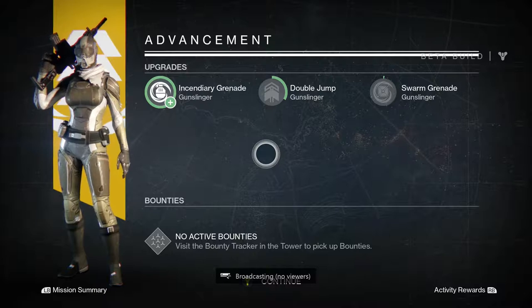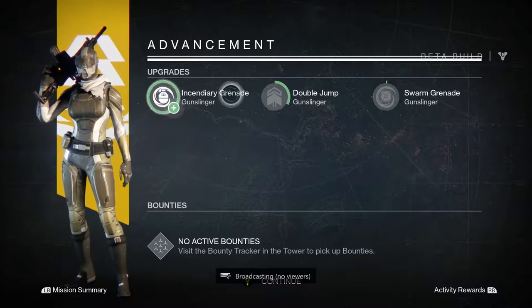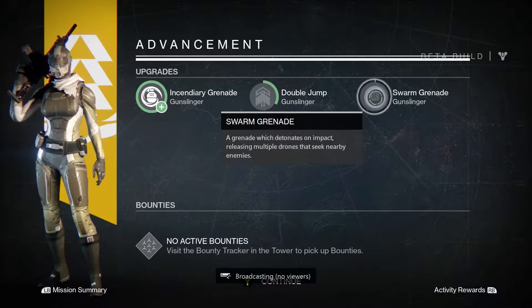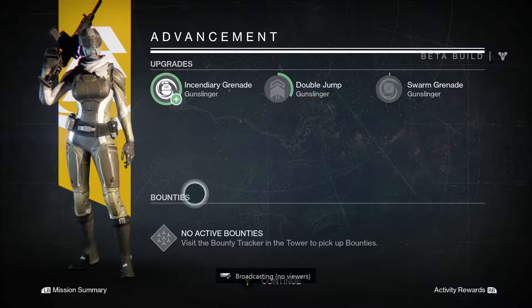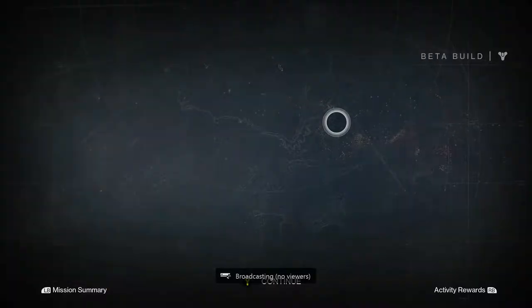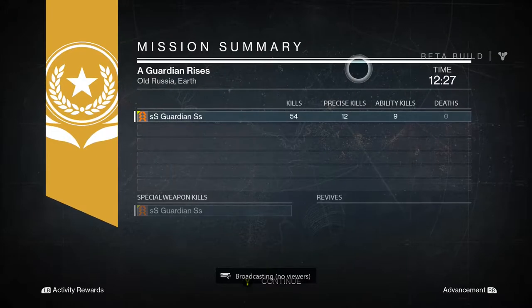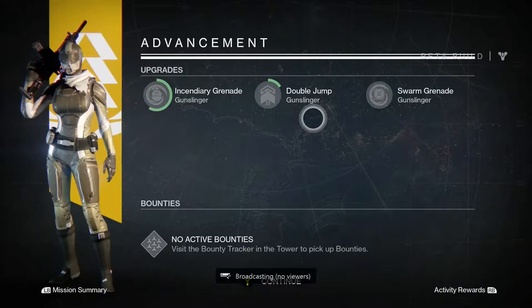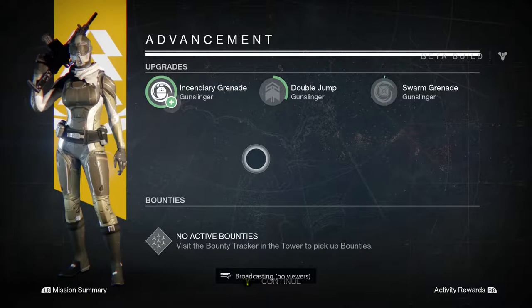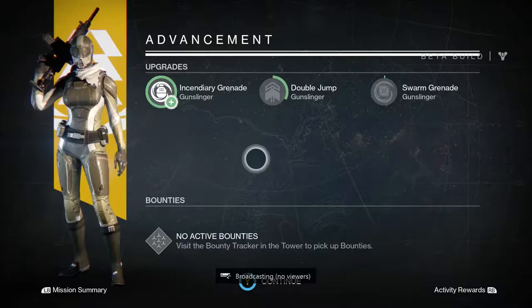So here you can see this is the advancement section after you complete a mission. It says that I've unlocked the incendiary grenades, I'm close to getting double jump, and that is the one after double jump. So bounties, I believe, are something you get when the full game comes out. Activity rewards is the leaderboards, and that is kind of the same. Oh, they just switch between those two. Okay, so let's continue. By pressing Y. Oh, I have to hold Y.